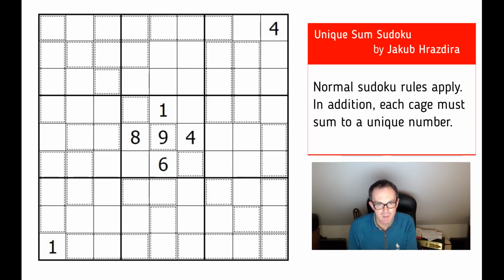Now we've got a bit of a purple patch coming up on the channel. I think we've got some incredible looking Sudokus for you and puzzles generally. Now this one today dates back to 2013. It's been recommended by Christoph Seeliger, no less, and it was very, very well received at the time.